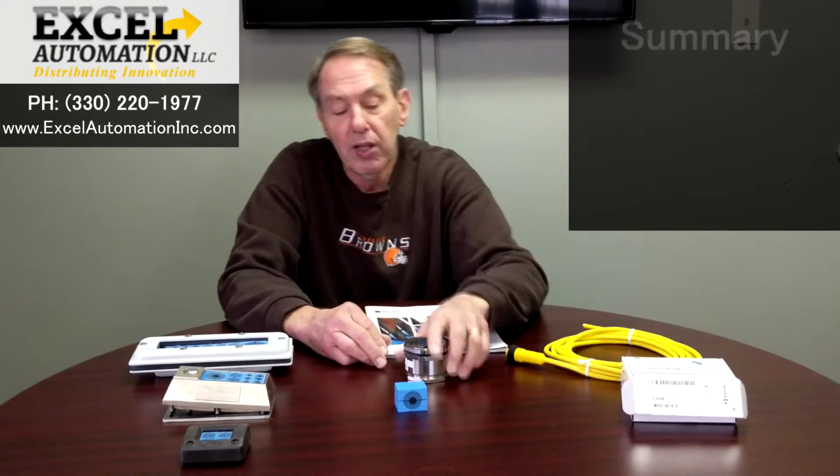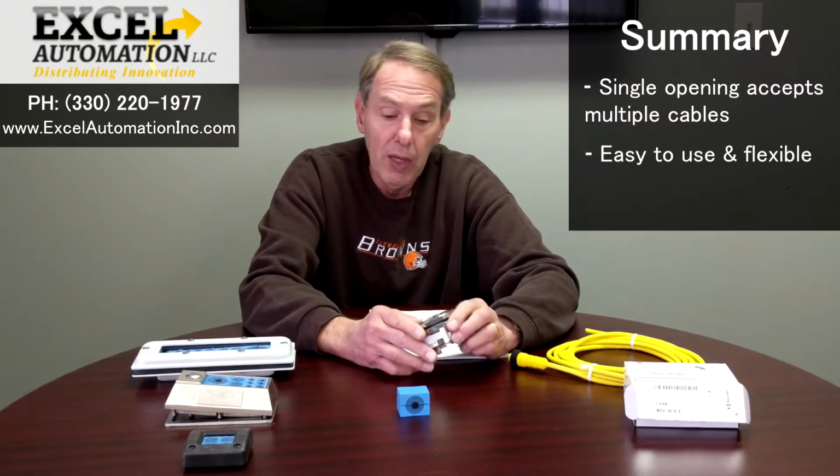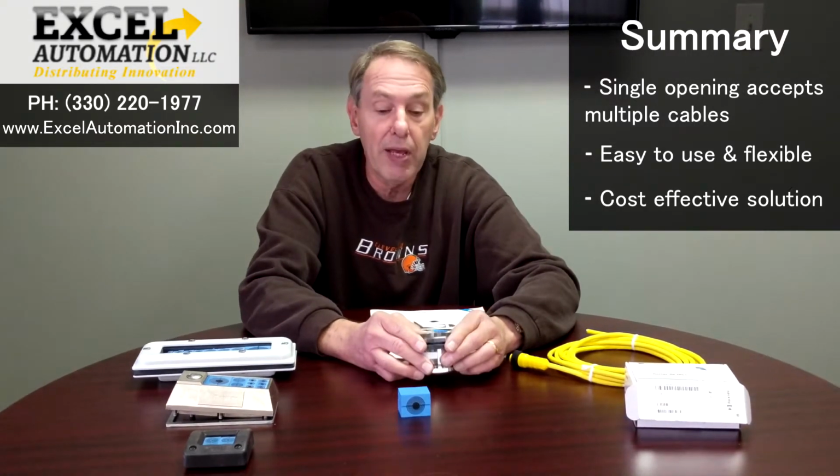In summary, the product is certainly most noted for the fact that a single opening in the electrical enclosure can accept multiple cables, in this case up to 9 different cables, each one of them being sealed appropriately. It's an easy to use system, it's very flexible, and it's a cost-effective solution, meaning both in terms of material as well as labor. So hopefully this product makes a lot of sense for you.